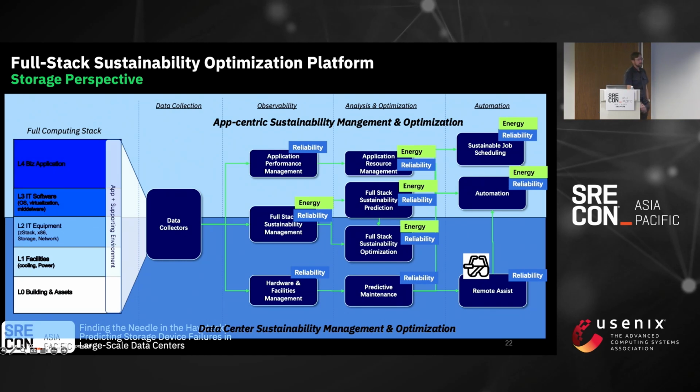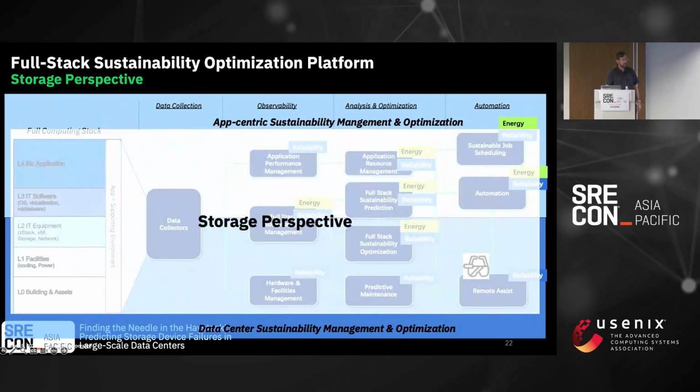And this is an example of what we're doing overall in most of all the labs within IBM. We're moving to what we're calling a full stack sustainable optimization platform. So on the left-hand side, that's the full stack, right? Looking at the full stack for observability, and then moving to the right is all the different components that we kind of want to optimize for. But of course, we're just going to look at the storage perspective, not everything else. But still, the storage perspective should be from the full stack, right? Because something that happens in the building or outside the building, or if that drives somewhere else, can impact it, right? It could even be something at the very top, right? Something the application is doing can impact those drives too. So we should be looking at the full stack.